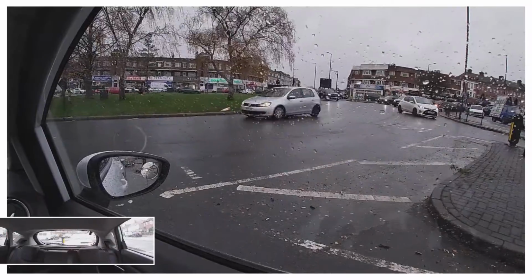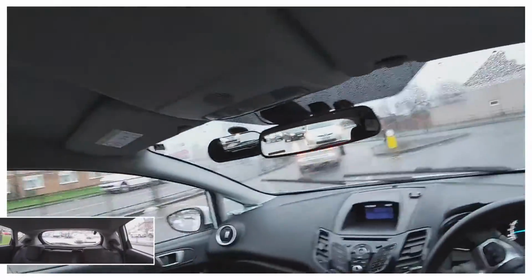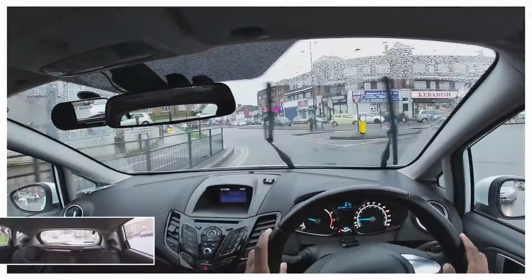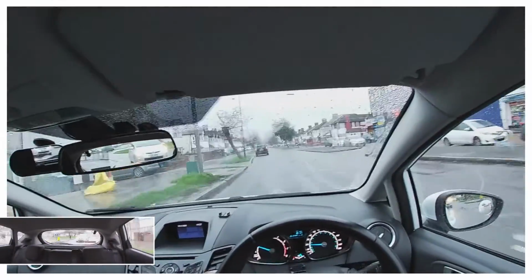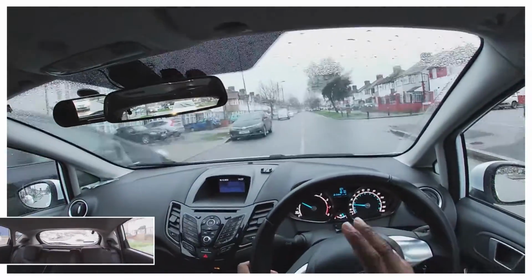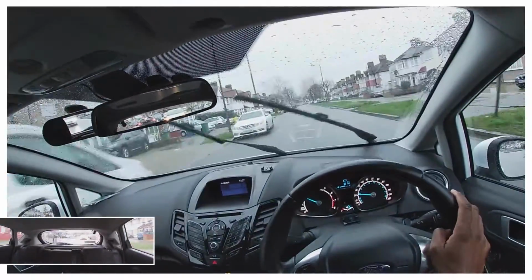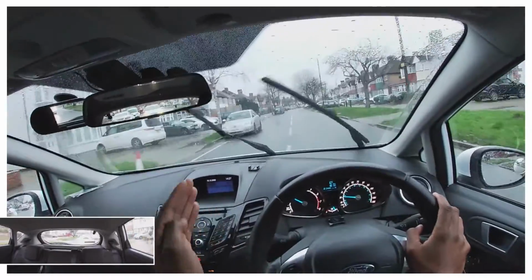Just keep an eye on those cars over there. That guy's going that way. Then I can check my left mirror, make sure no one's using the wrong lane. Now I'm in the left side. Then I can check my mirror, signal left, check that mirror as well, and then I can come off. Sometimes people won't signal, so you need to watch where they're going before you make your decision to go or not. And other times people will use the left lane that's supposed to be turning left to go straight ahead. They might have made a mistake, or they might be doing it intentionally.